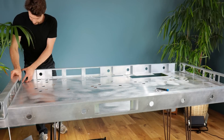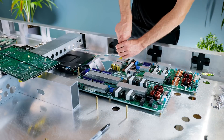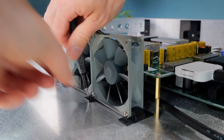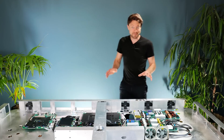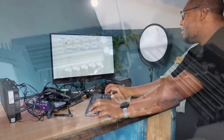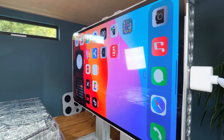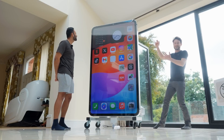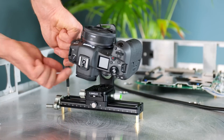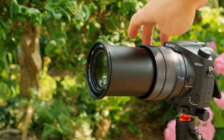The frame for the phone is made from big pieces of aluminum channel, which creates space for all of the internals. The control boards and the power supply for the display will rest in here, as well as the computer controlling the operating system. That deserves a special mention because iOS is tightly under lock and key — Matt's team had to recreate the entire interface in a customizable version of Android that could run on a PC.